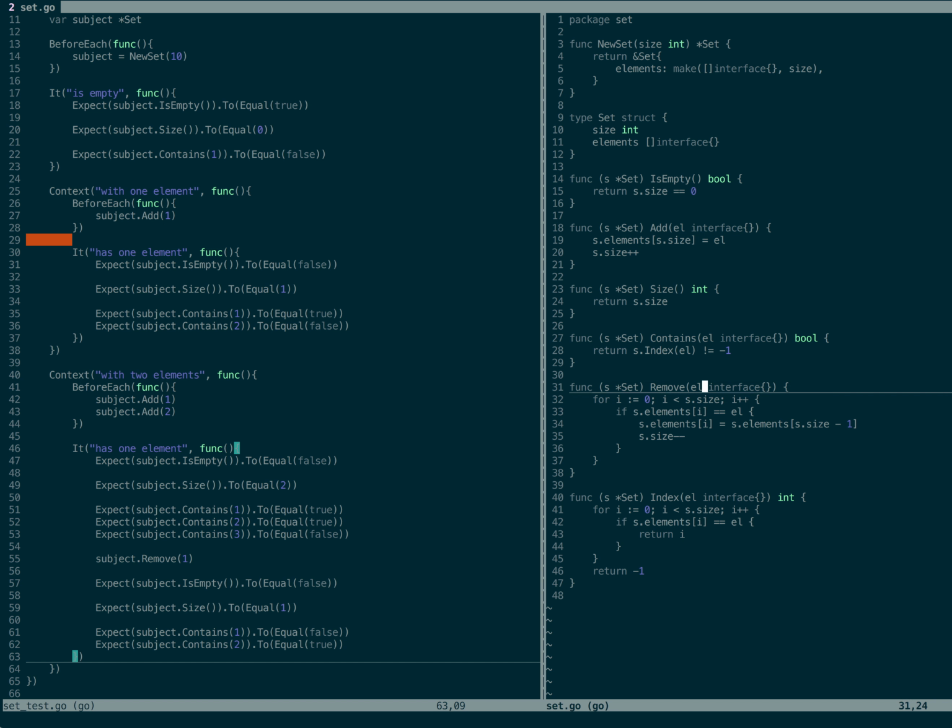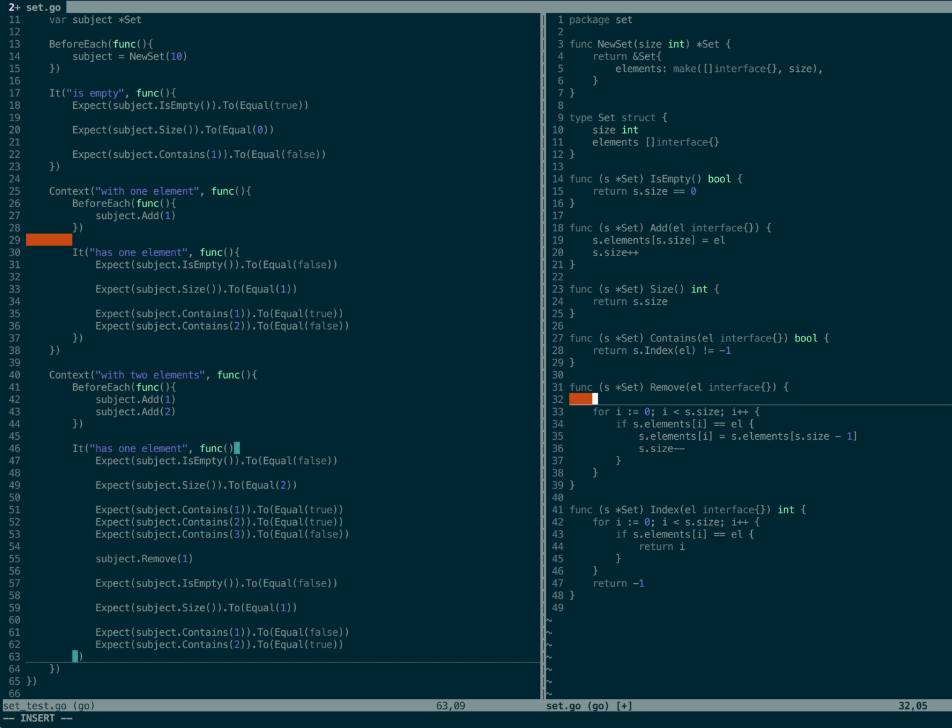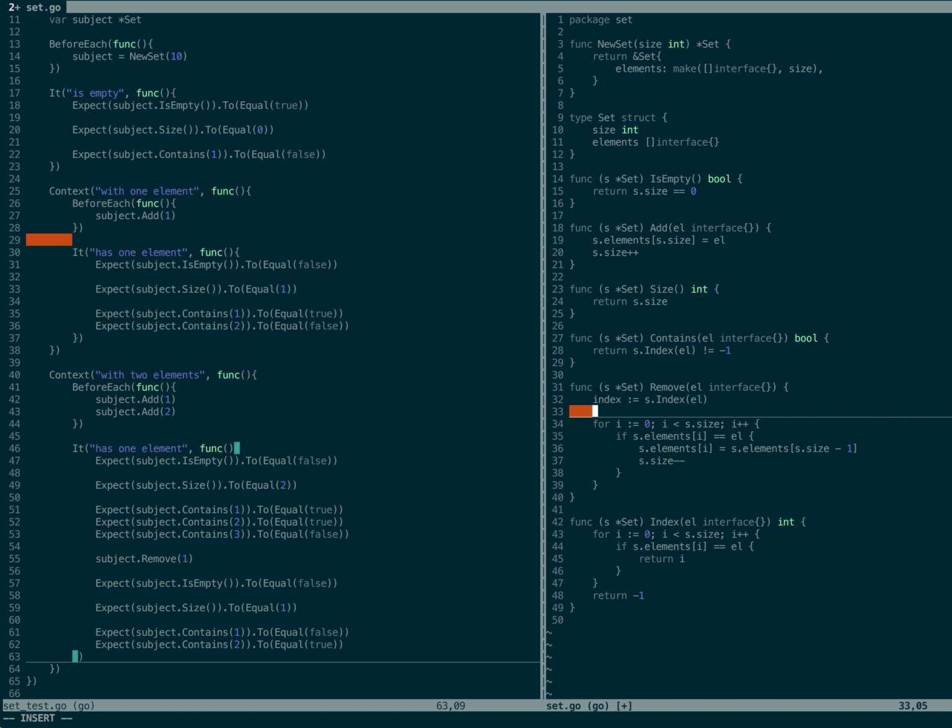So let me do the same thing to remove. What I want to do here is say index equals s.index(L). I want to say if index equals -1, I'm just going to return, which is totally fine because I don't need any return value here.